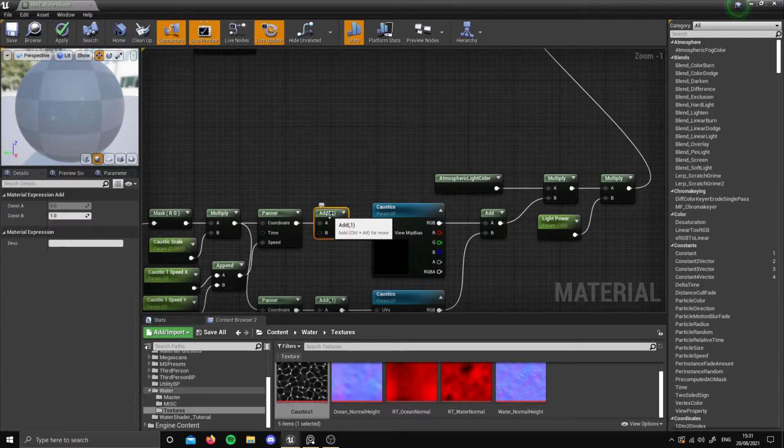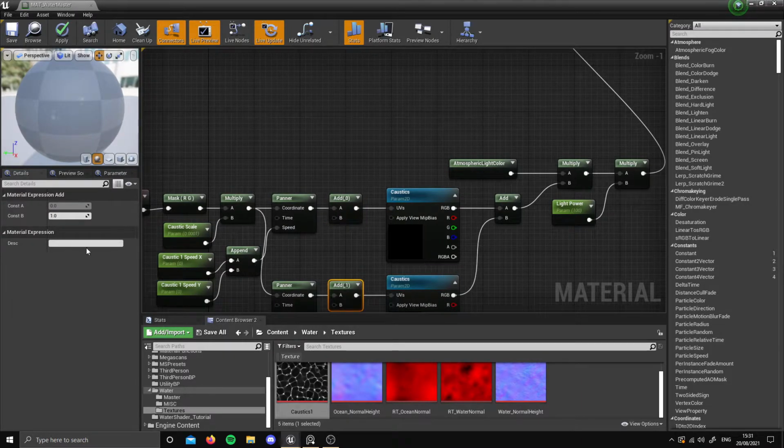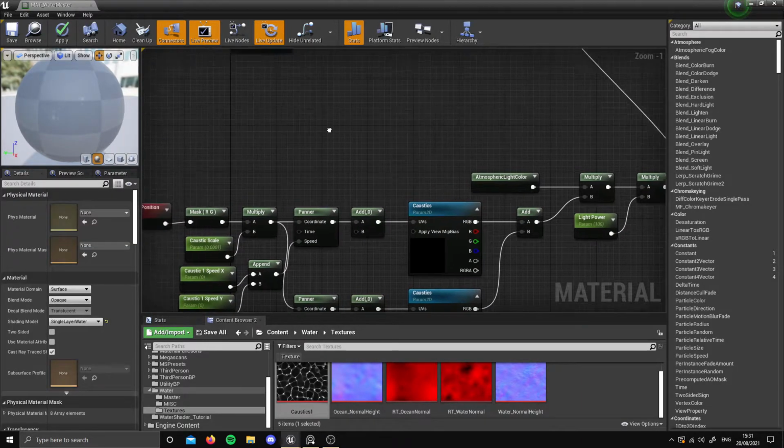Now I'll tell you about this add in a little minute, but we're just going to give us both 0 because we don't need to add anything on top of that.